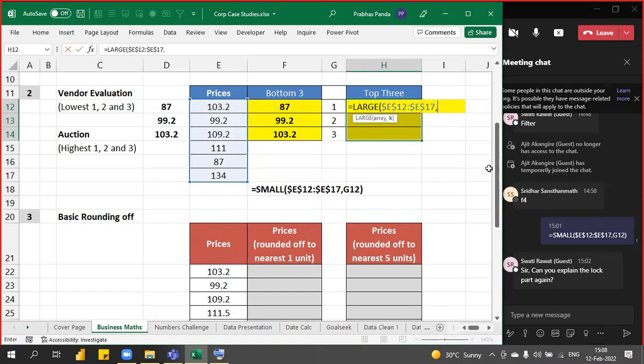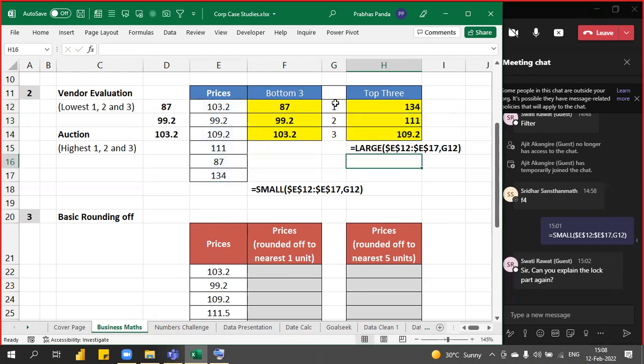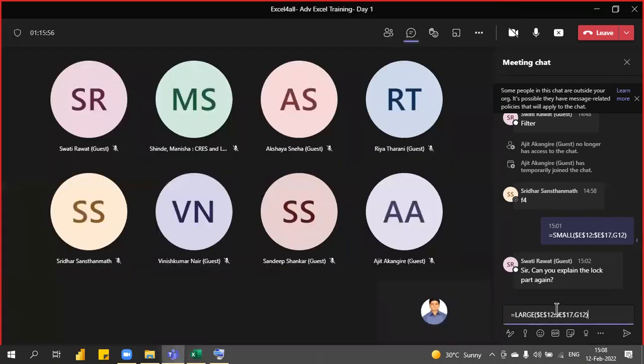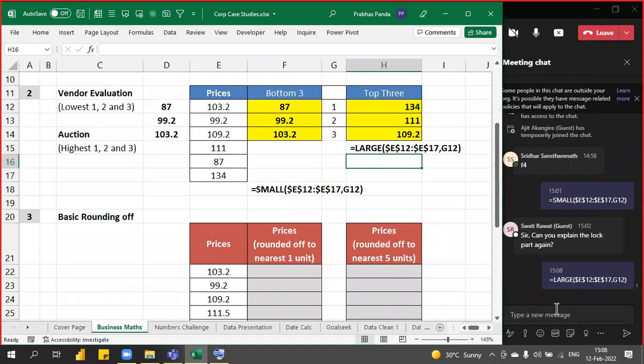Yes, comma. What is the next thing it is asking? K. In the previous case, as I told you, for K we need 1, 2, 3. So here also for 1, 2, 3, I'll be taking the value from the left. Bracket close. The formula is ready only for one cell, but I need to apply it for the rest. Control Enter, and we got our data ready. So this is how we can use our LARGE formula if there is a need in our Excel file. Okay, so please confirm your small and large application of formulas is clear, and uses of the F4 key also you have understood. Any doubts, any queries?